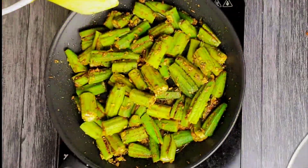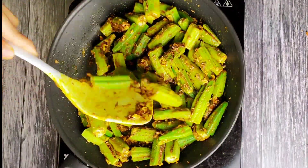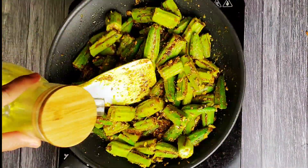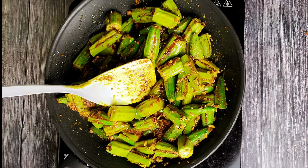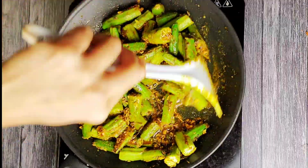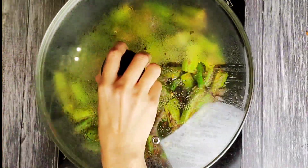Make sure to open the lid and stir in between as we do not want it to stick at the bottom. It was getting a bit dry, so I added another tablespoon of oil. Mixing and covering with the lid again.